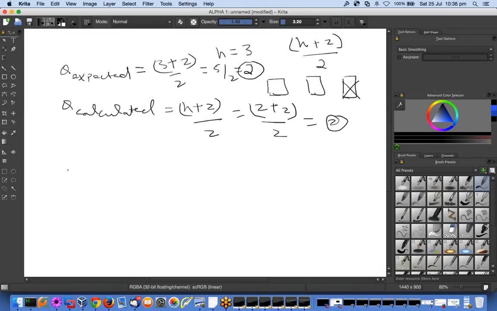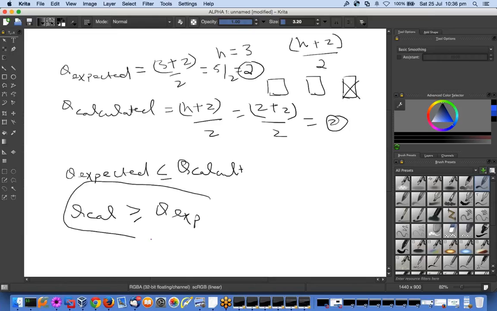So the rule is, as long as the expected quorum is less than or equal to the calculated quorum, or you can say the other way, as long as the calculated quorum is greater than or equal to the expected quorum, my cluster is stable and up and running, right? It is up and running. If one more node fails, this will become 1. My entire cluster will be shut down to avoid split brain scenarios, right?